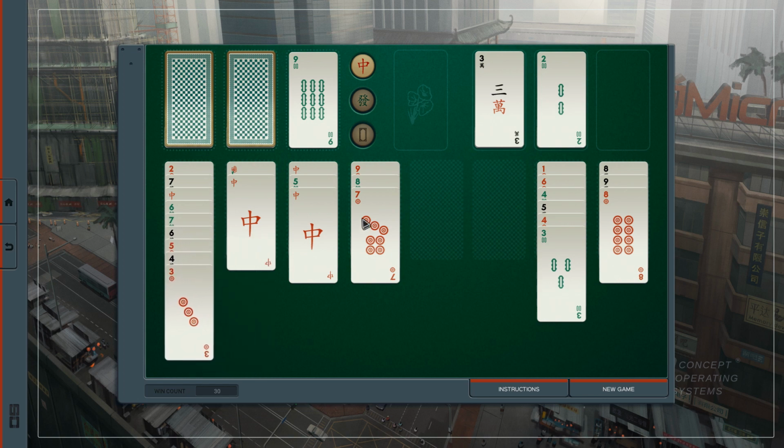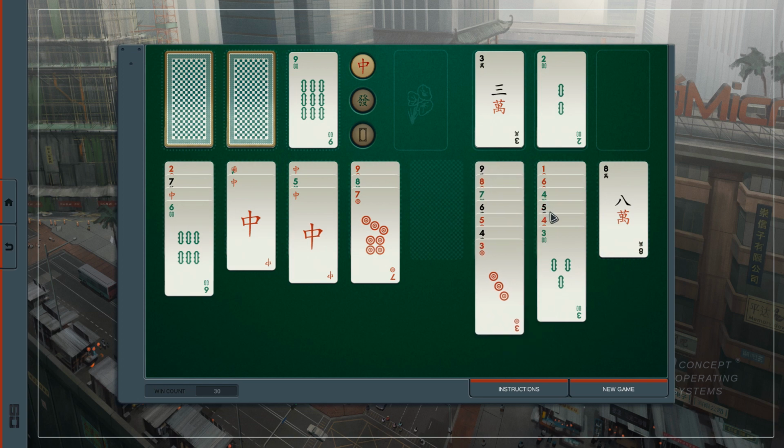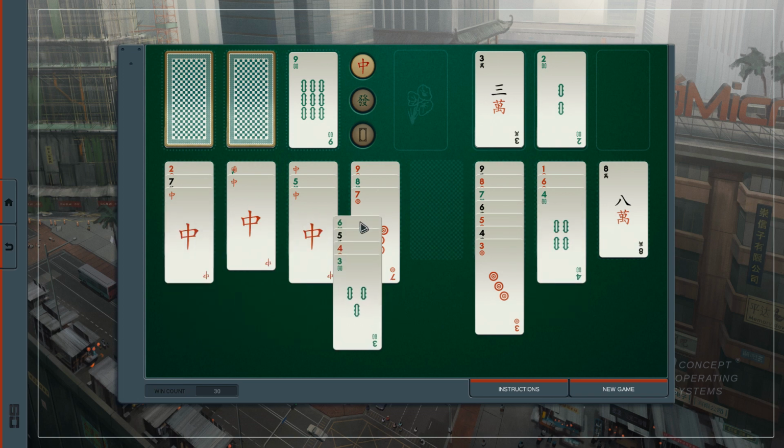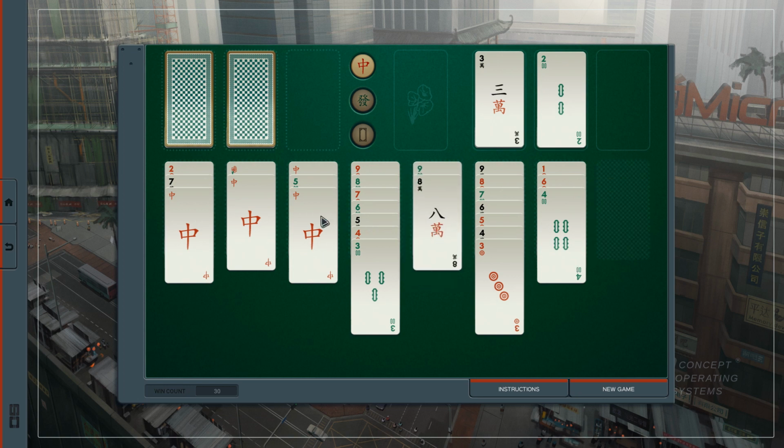That's the wrong card. 7. Actually, it's not. Going slow here for no good reason, really.